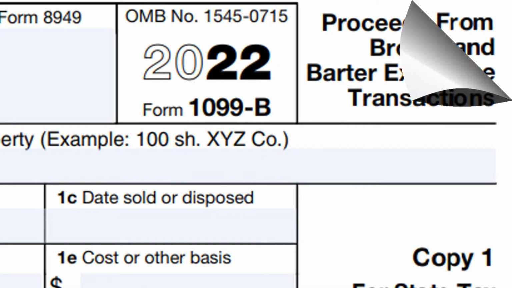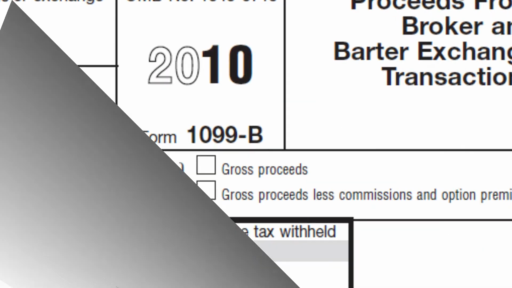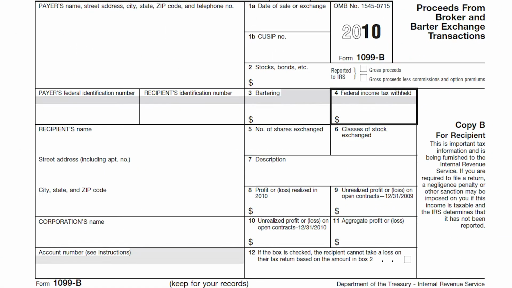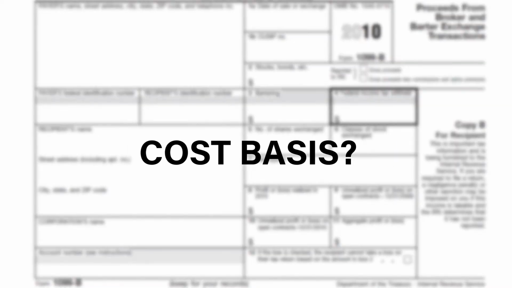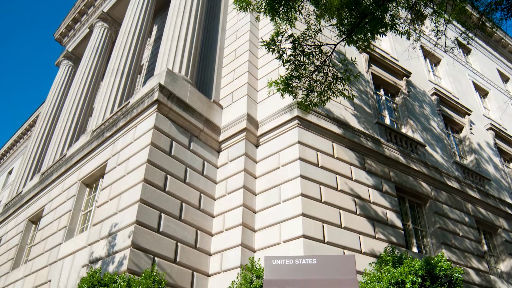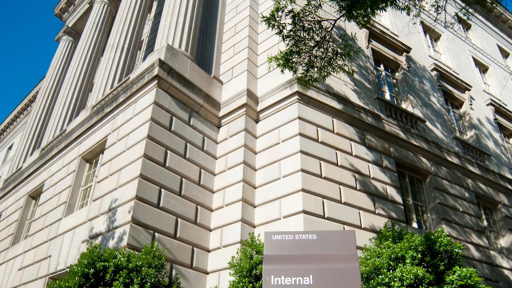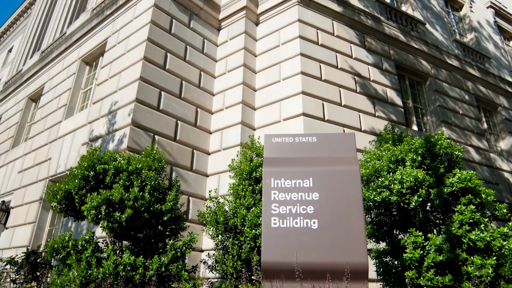Did you know prior to 2012, brokers were only required to report the proceeds from sales on 1099-B? Oftentimes, the cost basis for trades was missing completely, leaving it entirely to investors and traders to keep track of the cost basis, make wash sale adjustments, and calculate capital gains and losses. Then the IRS regulations changed, and brokers began providing 1099-B with cost basis, sale proceeds, and wash sale adjustments.